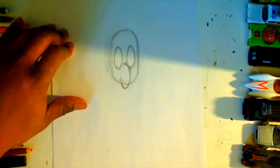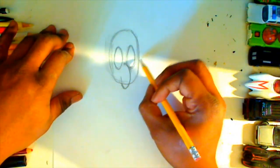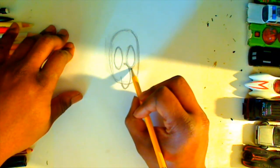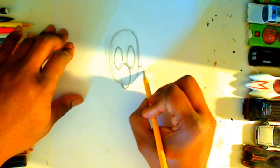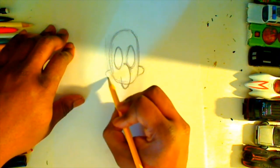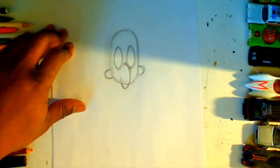Great job, guys. Now for the next part, we're going to create some cheeks. For these cheeks, I'm going to come down to the bottom of my eye, and then I'm going to make a little hook curve shape coming off the sides under my eyes. Think of this as a C shape or just a curve, but this is going to give me some cheeks in a little while.